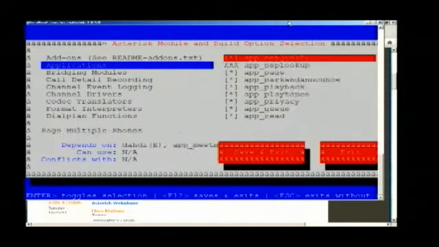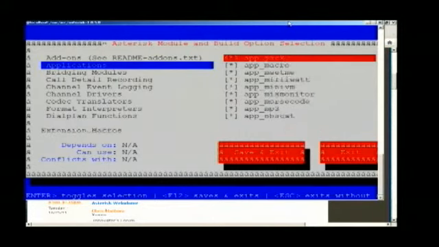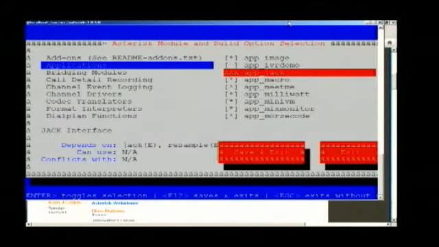I'm going to go back up here to Jack was a good example. The X's indicate that it can't be compiled, and then you can see depends on there down in the bottom left corner. So if I download Jack and resample those packages, however I want to do that, and that's on the system, and then I run configure and make, it'll be available and I could select that.